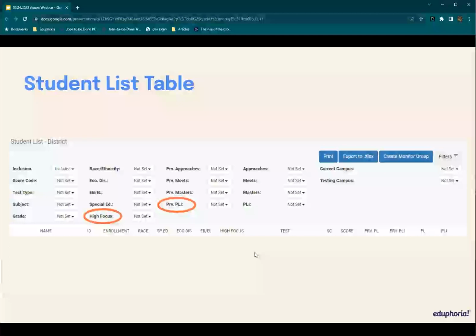This can be mitigated if you have SIRS data files where, when a new student comes in, you get the data and you load it in. If you have imported 2022 data for students who tested in 2023, then you should be good, because we are searching for those records that were imported through SIRS files. However, we still might have missed some, because maybe they're not in your district.